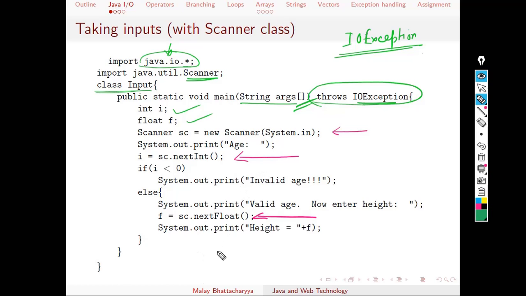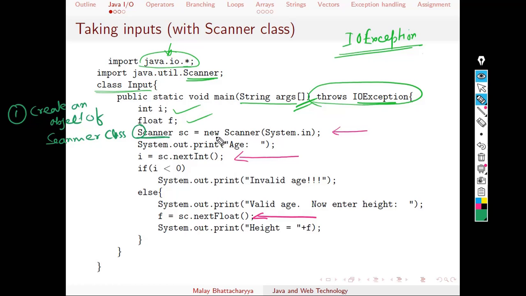So what we have to do, first of all, is create an object of the Scanner class. To create an object of the Scanner class, we use the class name, then the object name, then the new operator, and a constructor of that class. In this scenario we have the Scanner class, and S is capital. Always, in the Scanner class, S is capital.